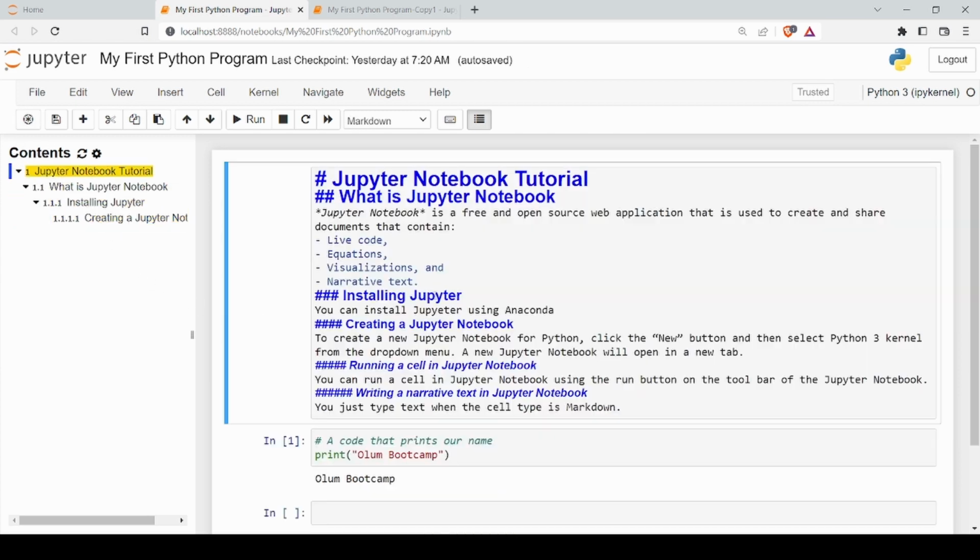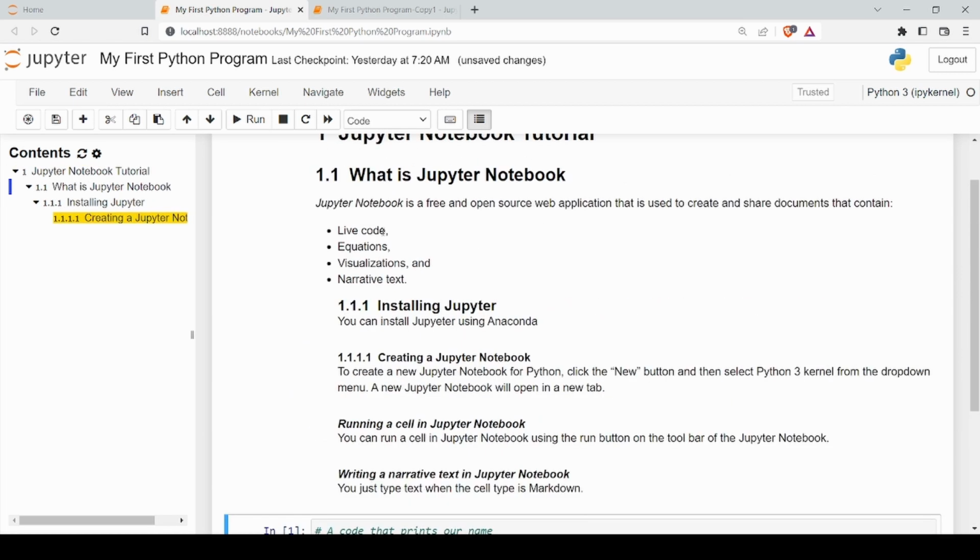Also, this text that I've pasted here demonstrates that if you want to make a particular text italics, you need to add a single asterisk before and after that particular word. For example, in this code, adding a single asterisk before and after Jupyter Notebook makes this text italics. For example, if I run this code, you can see that this Jupyter Notebook is italics.